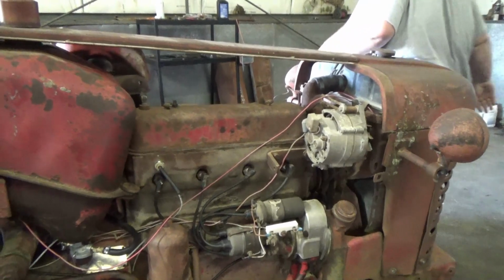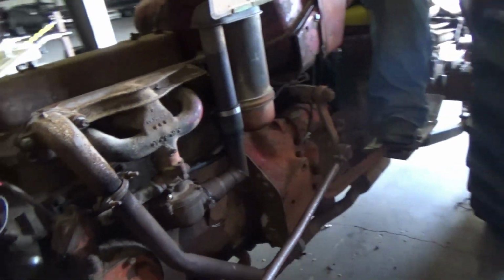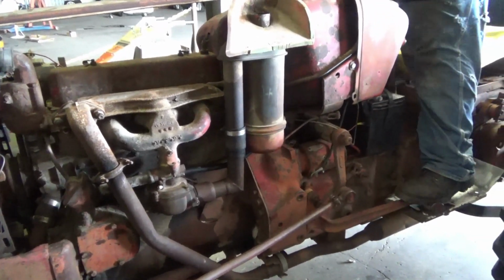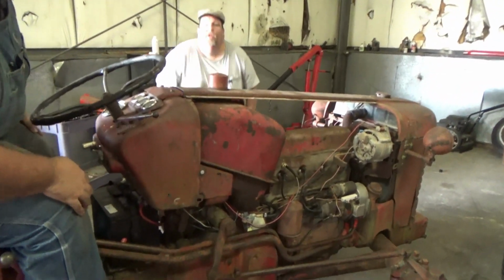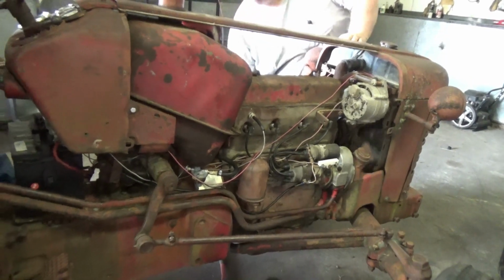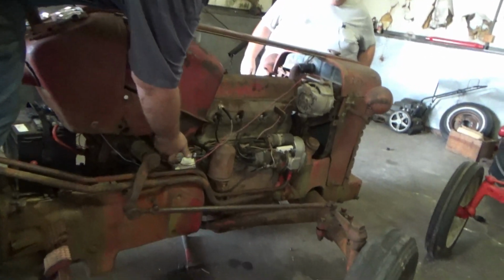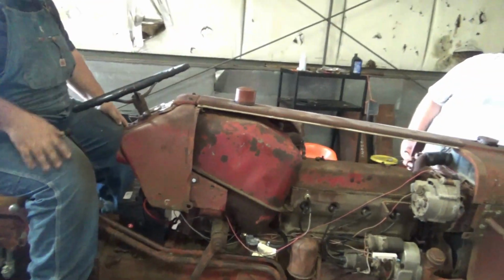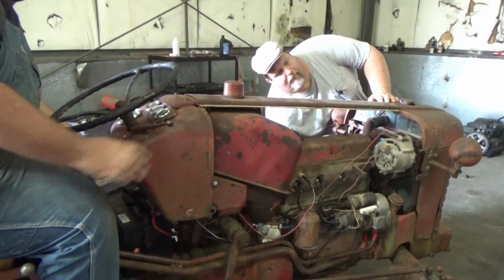Do I need to choke it? I think so. As much as she's spilling out here. Just float sticking. Still choked? No, it's not. All right, it's choked. Unchoke it. It was firing on choke. Choke it off. All right, it's off.